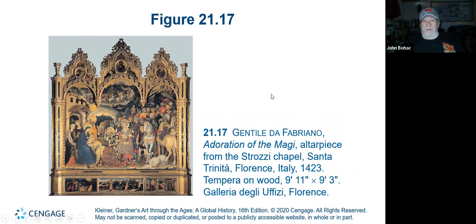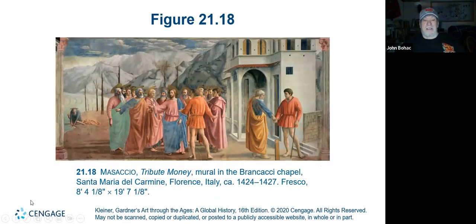And so they go from the international style to this. And this is really roughly the same time, 1424. This was one of the paintings that David Hockney was talking about. He was actually in the Brancacci chapel when he was talking about light on the side of the face and all this stuff. This was to the Florentines, to the whole world. This was like IMAX. This was huge.